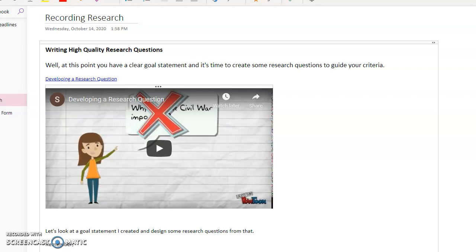All right, so last time we were together, we talked about research skills. What research ATL skills do you have? And what do you think you're going to need in order to successfully achieve your goal outcome? And you do have a clear goal, and it's a great goal. But now it's time to come up with the research questions you need in order to guide the criteria that will help you successfully complete this goal or goal outcome.